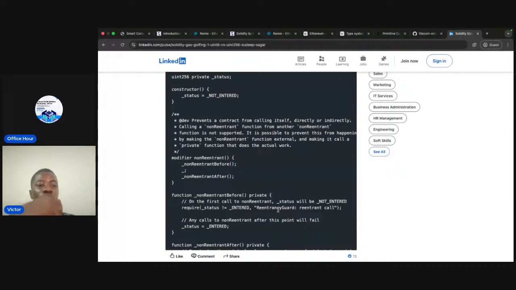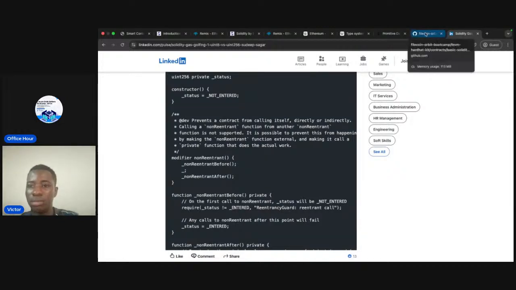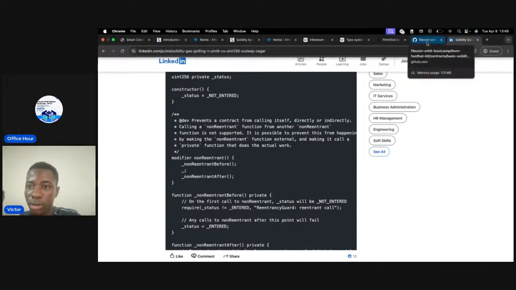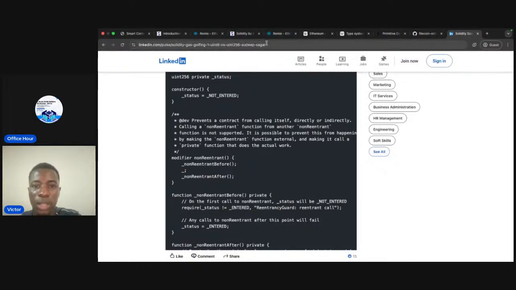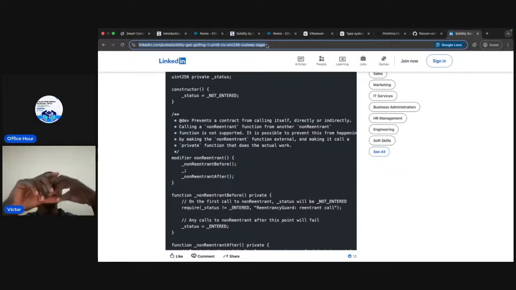I think you can just use uint8. What I'm trying to understand is the difference, why we use uint256, the size of uint256.